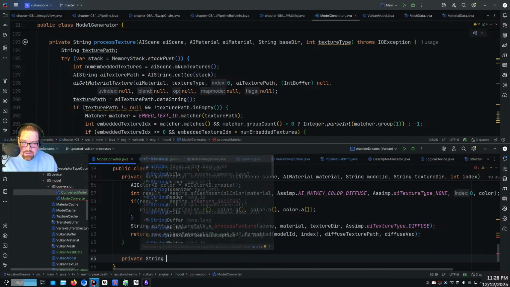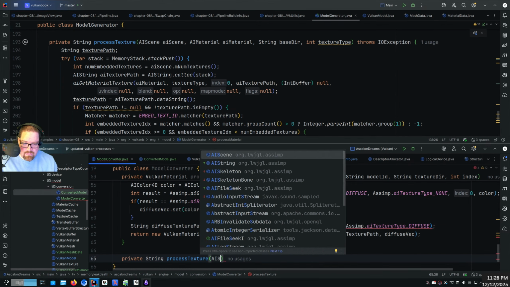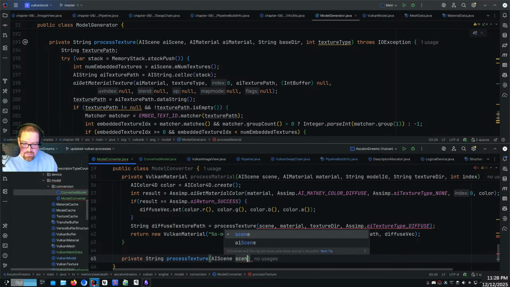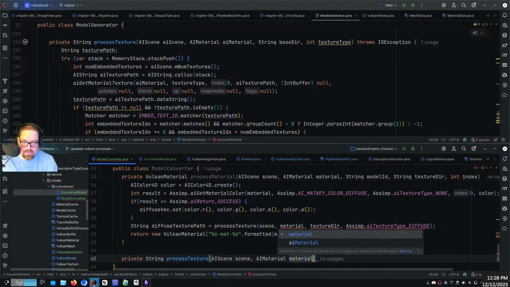private string process texture. Material.